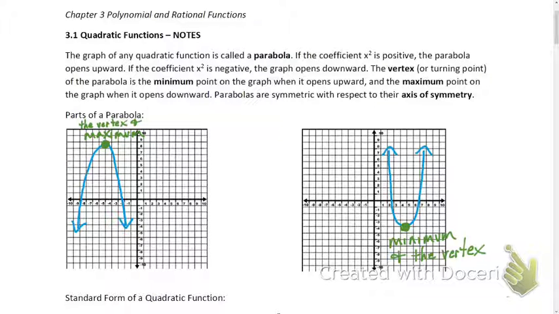Something else on these parabolas that we're going to look at is the axis of symmetry. And that cuts right through it. That parabola wasn't the best parabola. It's not very symmetric, but you probably get the right idea. And that is the axis of symmetry. And there's one over here. This parabola came out a little better than that one.